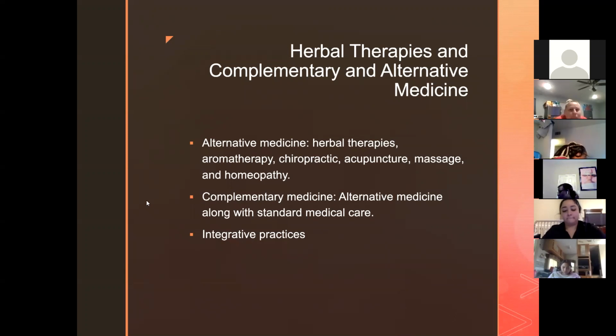Maybe there are not enough studies done on the particular herb that you're trying to take. Maybe it's not been found to be safe in a population of people. So if you're looking for something to take for an 80-year-old woman, maybe there haven't been enough studies to say if it's safe, if it's effective, or if it shouldn't be taken at all. So there's that real medical concern.